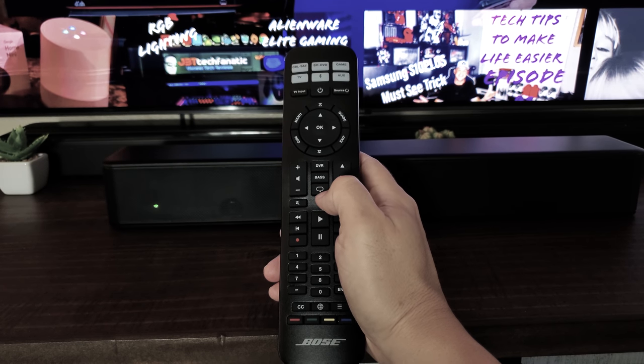Now we're officially on Bluetooth — let's hear what it sounds like. I'm going to use one of my YouTube videos since we're trying to hear if dialogue is really prevalent and crystal clear. The little blue icons indicate sound is coming through. Playing the clip: I can hear my voice very clearly even with music in the background. I'm actually stunned at how room-filling this little bar is.